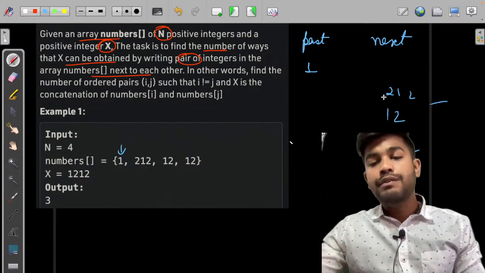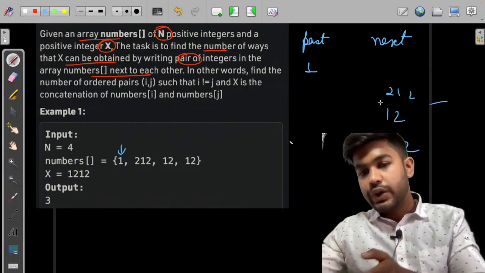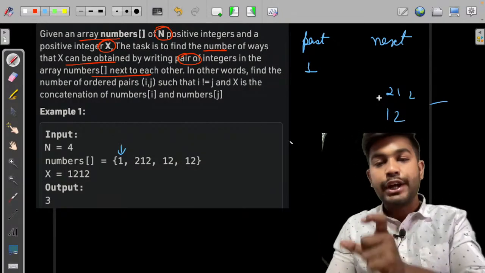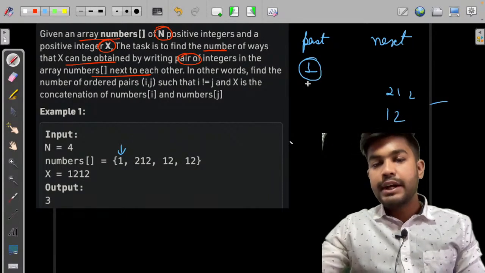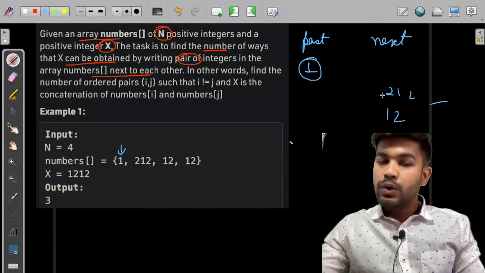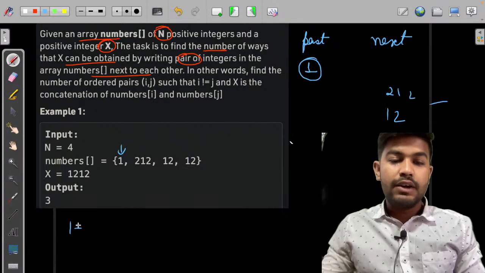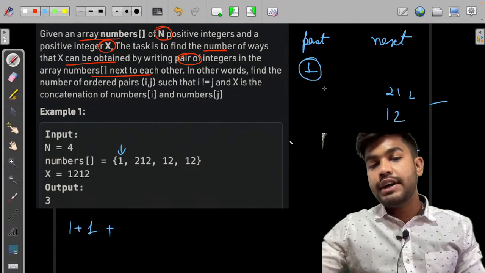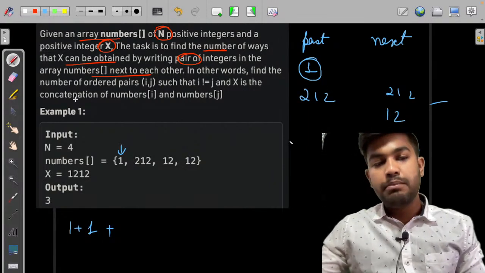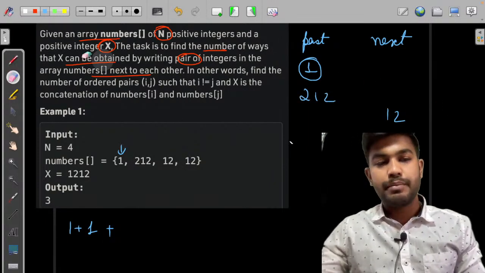Okay. Now we would try to make it the second value. It would act as a second value and we would try to find the first value. Yes, we can find the first value. That 1 and 2, 1, 2 would make it 1, 2, 1, 2. So we would add one more. Okay, then we are moving forward. So we would keep the 2, 1, 2 here and we would remove it from here.